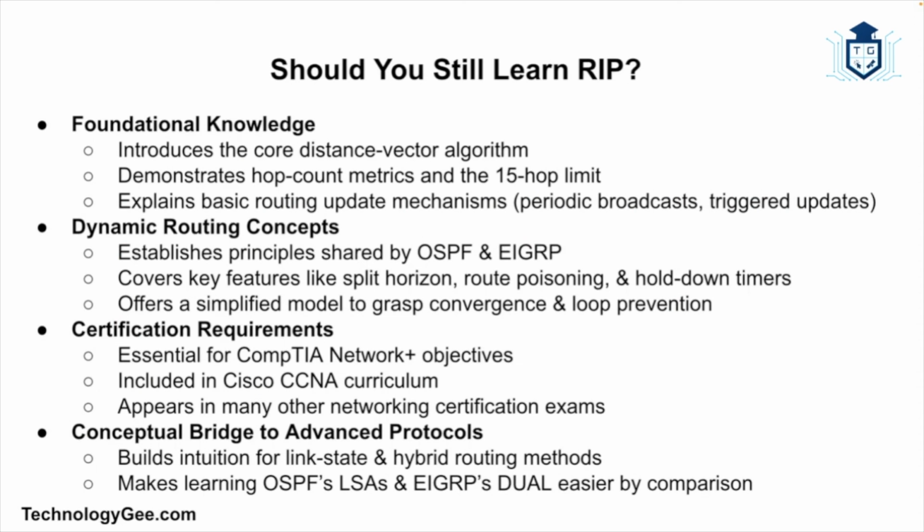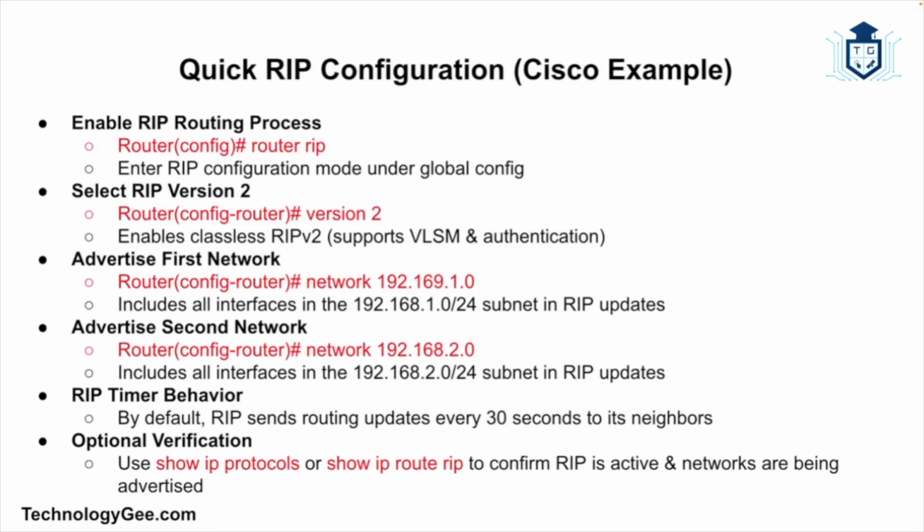Absolutely. So even if you never use it in production, understanding RIP is foundational for learning how dynamic routing protocols work. It sets the stage for understanding OSPF and EIGRP, which are more complex, but they use similar concepts. Plus, if you're studying for your CompTIA Network Plus or your Cisco CCNA or some other certification, you'll definitely encounter RIP in the curriculum. And here's a quick RIP configuration.